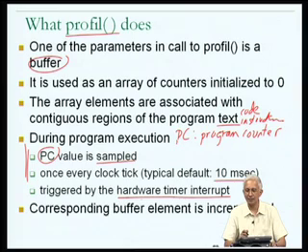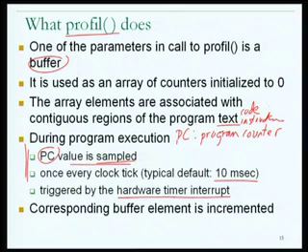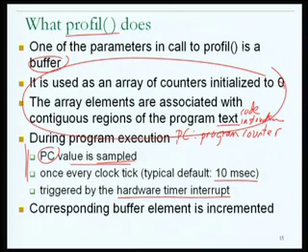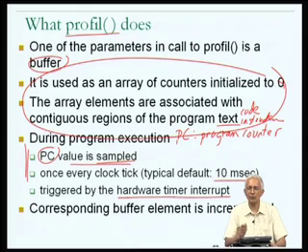What then happens is, depending on what value has been identified as the current program counter value, the corresponding buffer element counter is incremented. So if we had found that a particular load word instruction which has address hex A000 is the one currently being executed, then the counter in the buffer relating to that instruction address would be incremented. And this is how the profile system call gets an idea about the amount of execution time that is spent in each part of the program.